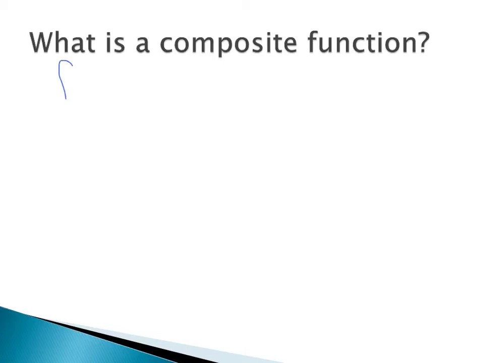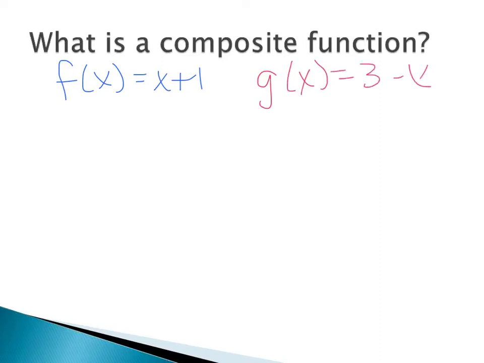Say you have two functions f and g. Let's call f of x, x plus 1, and then g of x, 3 minus x. When we look at the composition of a function, we're looking at f composed with g. That little circle in the middle, this is not the word fog. This is the function f composed with the function g. So this composed with this function.